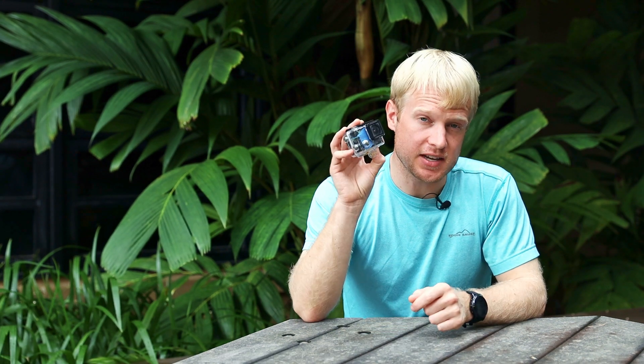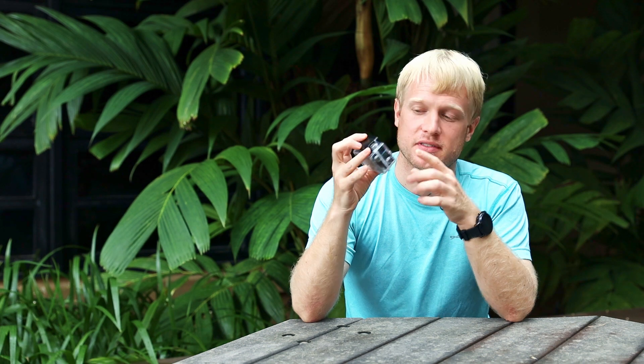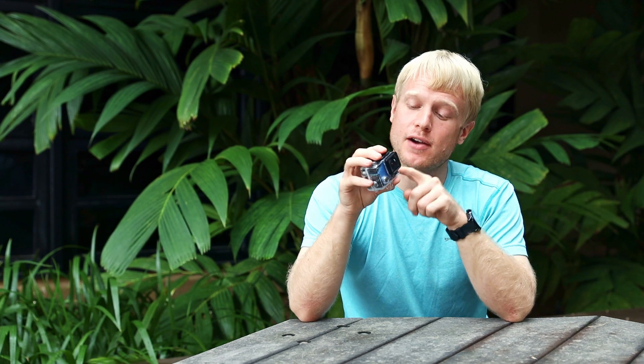One last thing: if you see a CoralCam out in nature, remember — this is not a GoPro. This is a scientific instrument that most likely some graduate student has built. It might be covered in electrical tape, and it might look like trash or like it's been out there for a few months. Please do not recover these cameras. They are out there for a reason — for someone's degree or research. Recovering a CoralCam before it's meant to be recovered can really put those people's science in jeopardy.